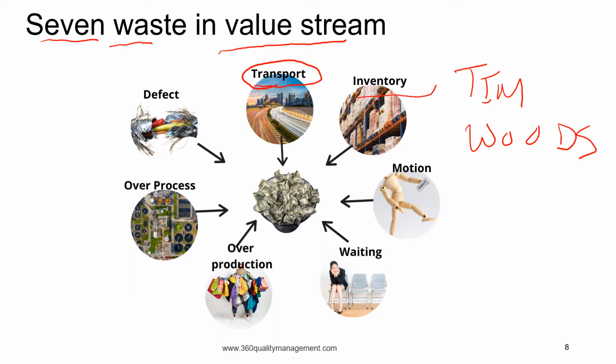The next is known as inventory, which is excess material, either in raw material, in work-in-progress parts, or in finished goods that are waiting for customers to buy. And we know that inventory will tie up financial resources. A perfect example would be reject material from your production, which is waiting for rework. This is also a type of inventory.